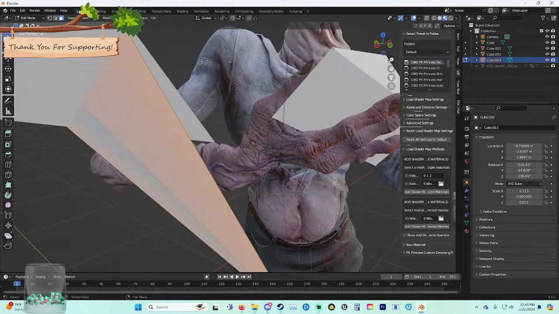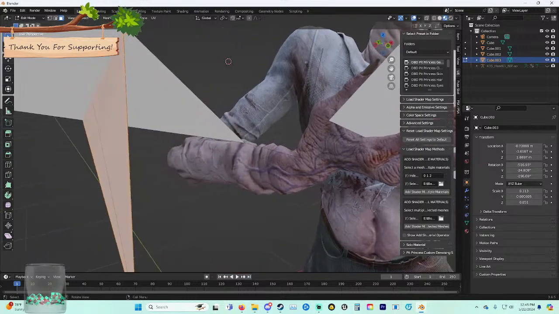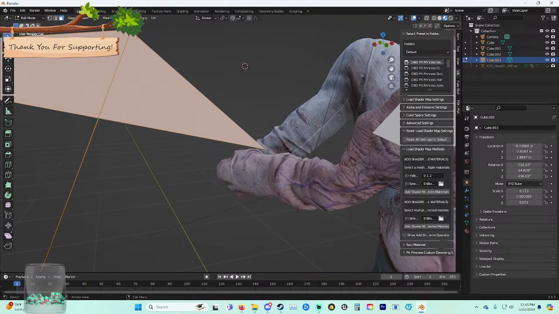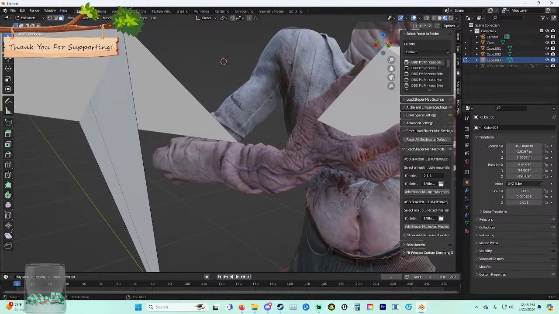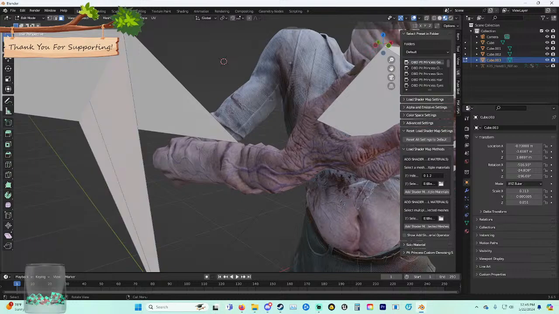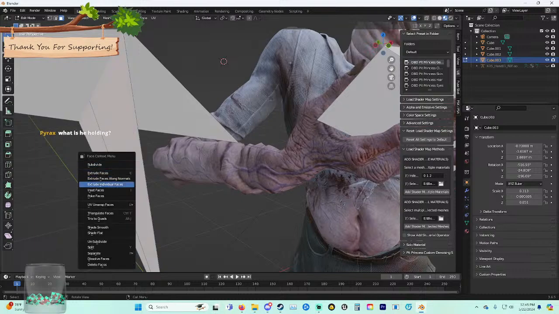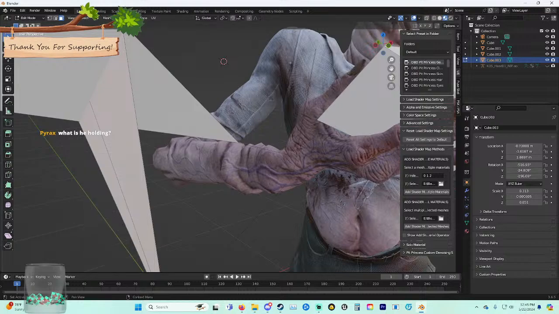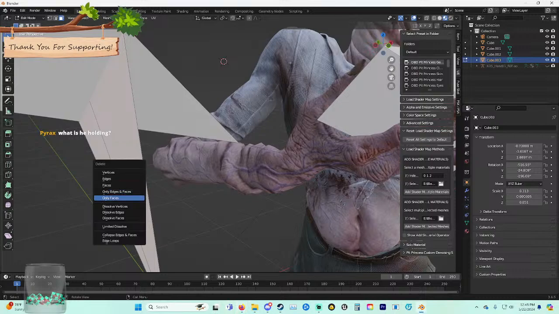Oh, that's an interesting tool, actually. Definitely don't want to do that, though. I'm just hitting a bunch of stuff now. Huge British vibes. What is he holding? An envelope. He's holding an envelope.